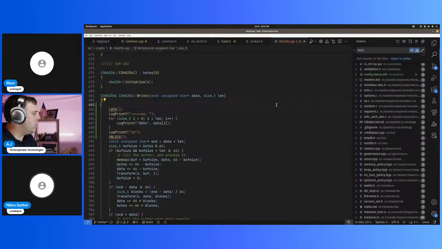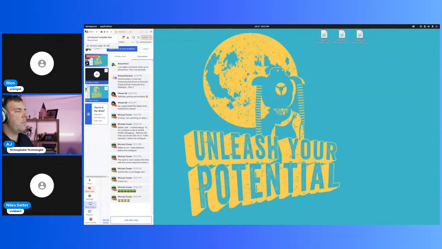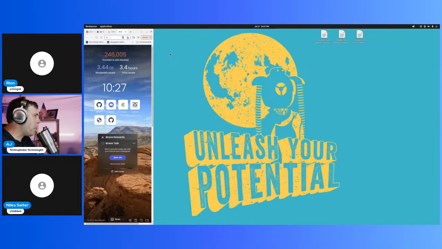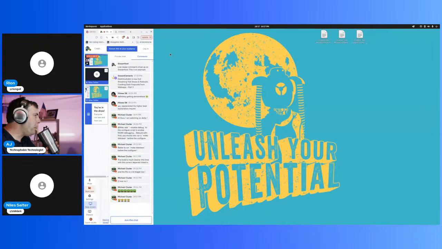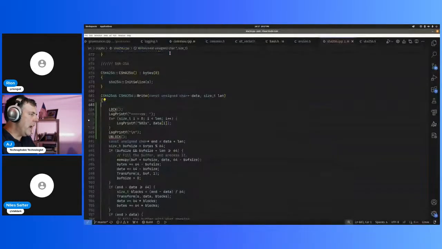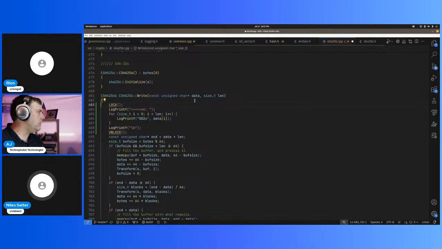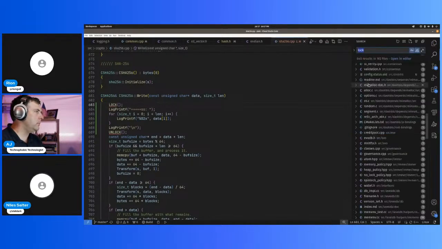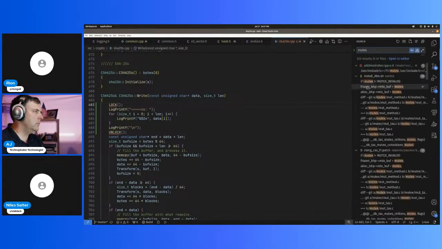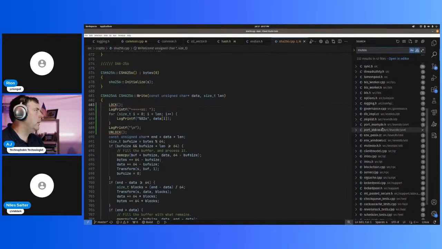Now the obvious question is, how do you make a mutex in C++? Ask Jippity. Got some Jippity coming up. We probably got something in here, right? If I type in mutex, probably got it somewhere.